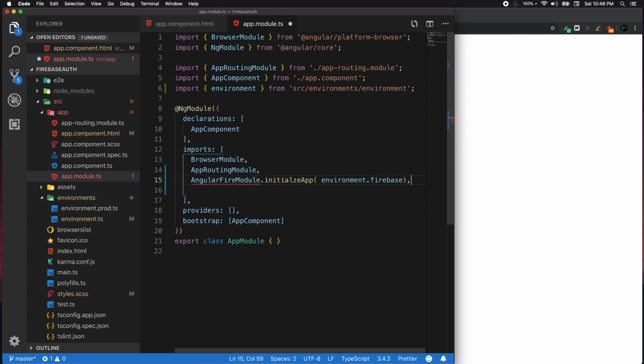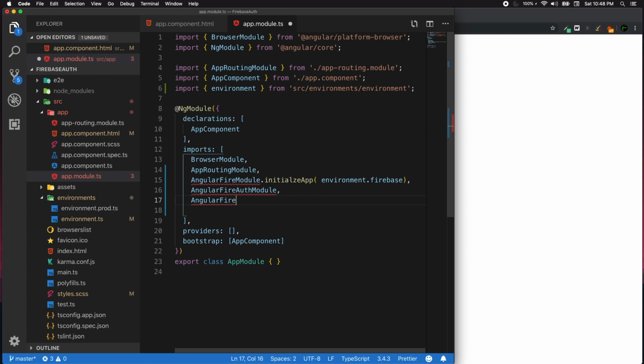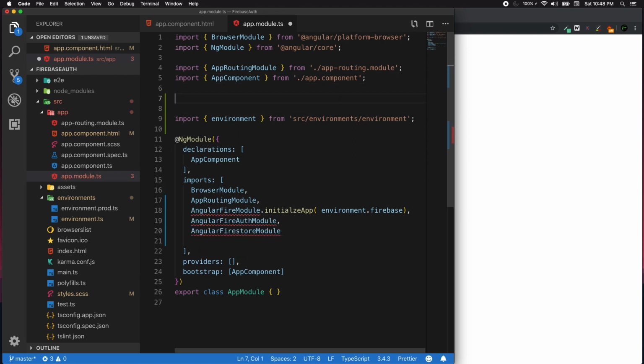Okay, let's go ahead and add a few more modules like AngularFireAuthModule, and finally AngularFirestoreModule. So we need these three modules to be included in our app module. So it will be import, I'm going to copy paste AngularFireModule from @angular/fire.